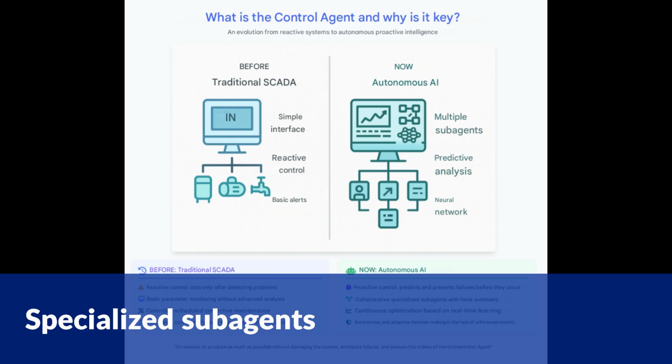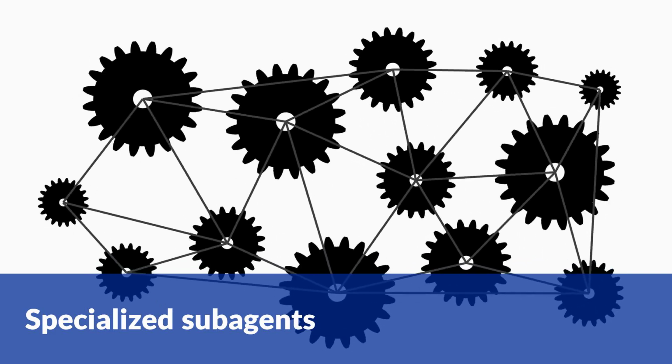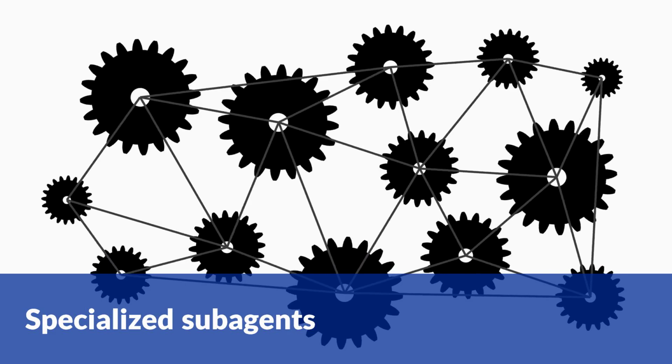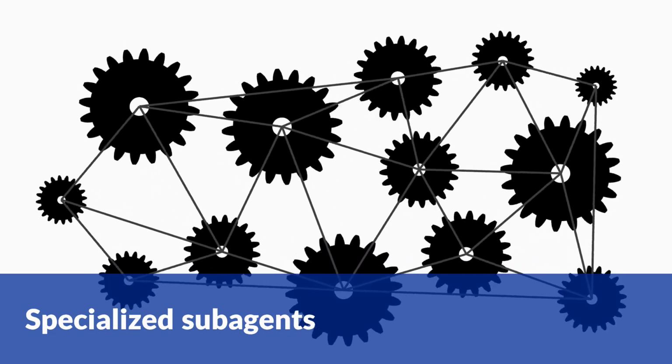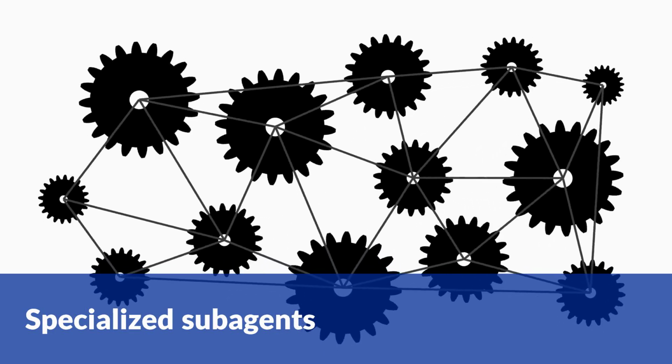The primary mission of this agent is to maximize energy production. Simultaneously, it seeks to minimize wear and tear on critical wind turbine components. It is also crucial for anticipating potential failures before they become major problems. Finally, it accurately executes the orders received from the orchestrator agent, integrating into a smart grid.